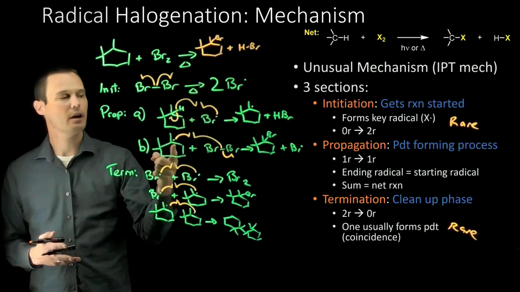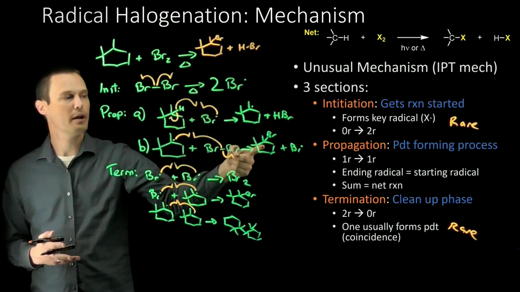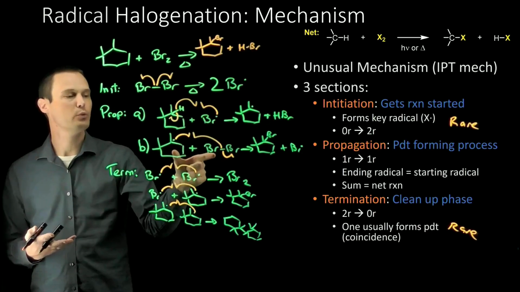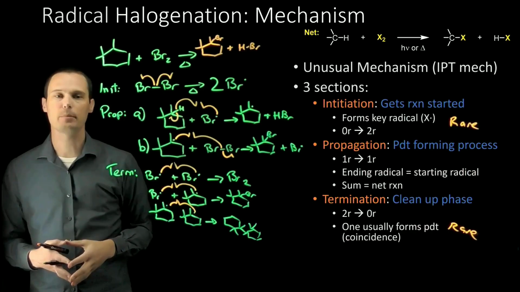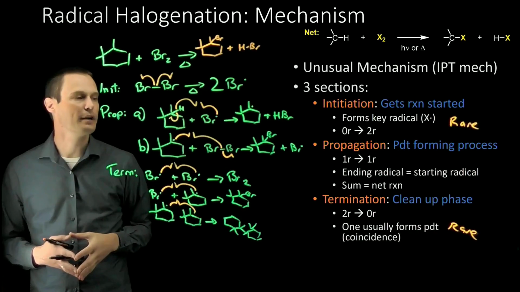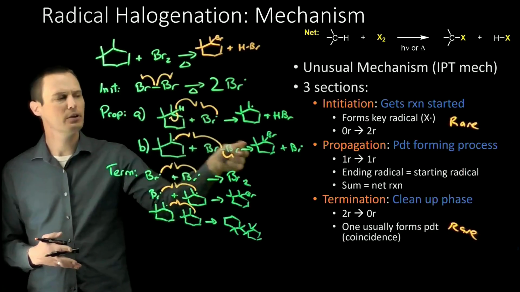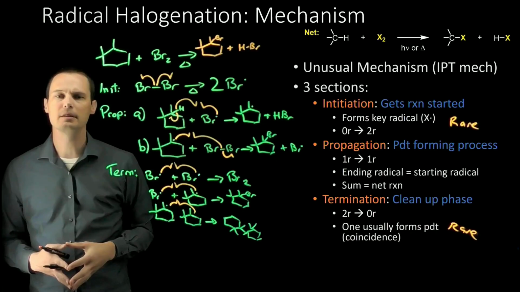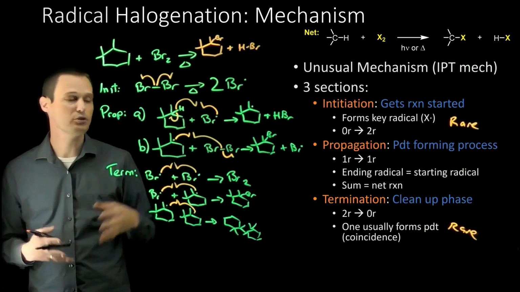If we do that, if we take carbon dot and Br dot, yes, we'll form our product, but we won't form any more radical, which means it can't be a propagation step. There would be 2 radicals on the reagent side and 0 radicals on the product side. It doesn't fit the criteria of 1 radical on each side, so that can't be the correct second propagation step. So just make a note of that. Don't make the second step a termination. That's the most common error in these mechanisms, so just know about it now so you don't do it.